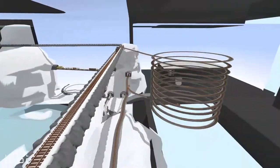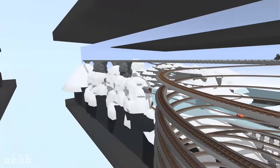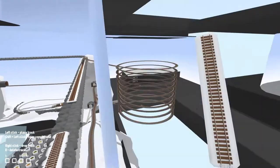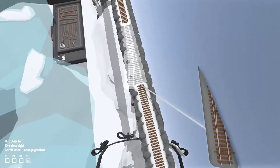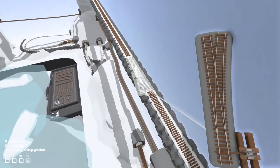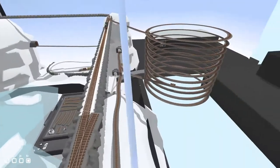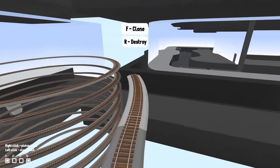In which case, I think, yeah, eyeball this, so a piece like about right here can go off in that direction. Go that way. No, that way. That way. Alright. This might be a toughie.